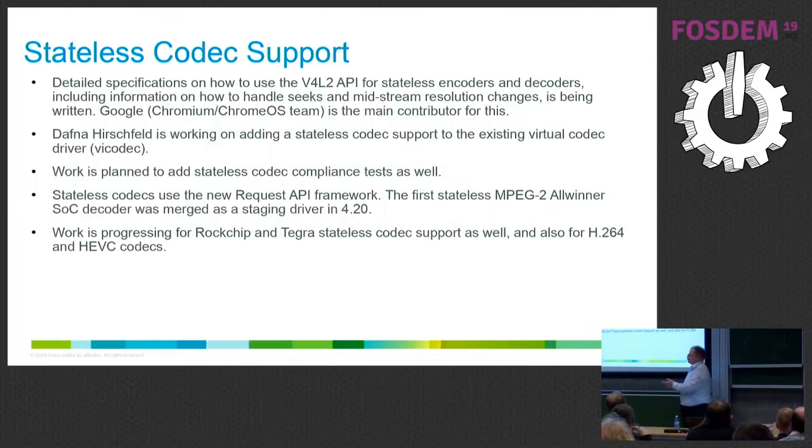So you have basically shorthand for per frame configuration. The hardware processes it, and at some point the request is completed, and you can dequeue the buffers and get any updated state information out of it. This is needed not just for stateless codecs, although they are the first ones that start to use it, but also by complex video pipelines. Jacopo's talk earlier today about libcamera mentioned that they want to use it for Android as well, and then you need this. This is basically per frame configuration, which is a requirement from Android.